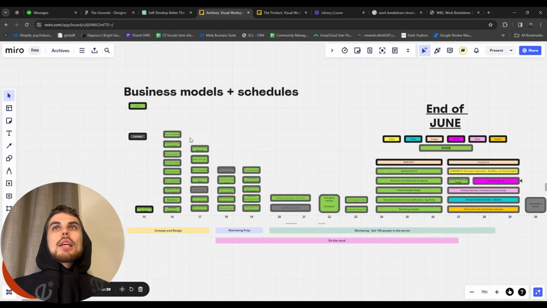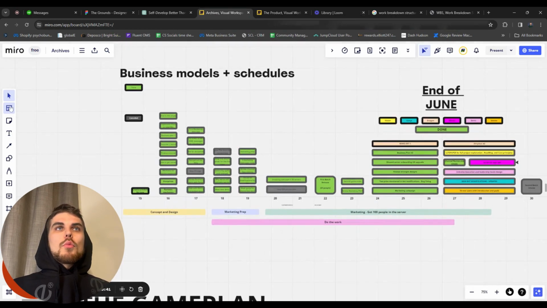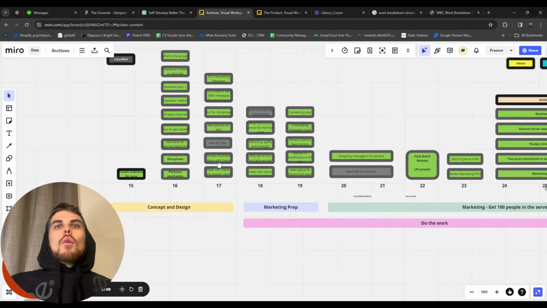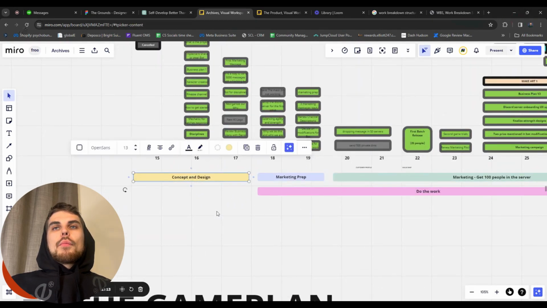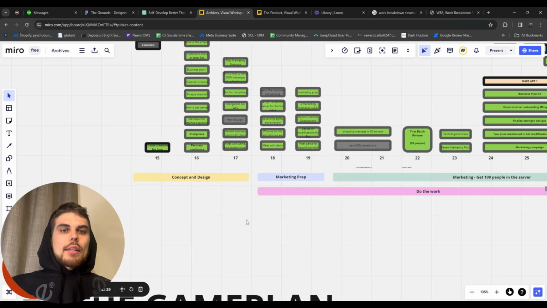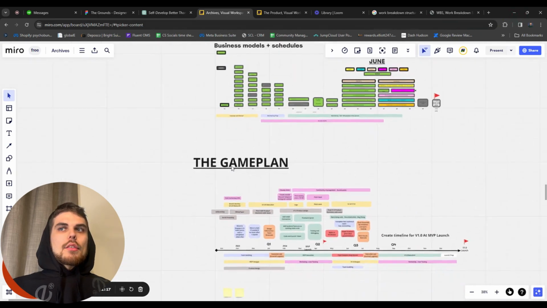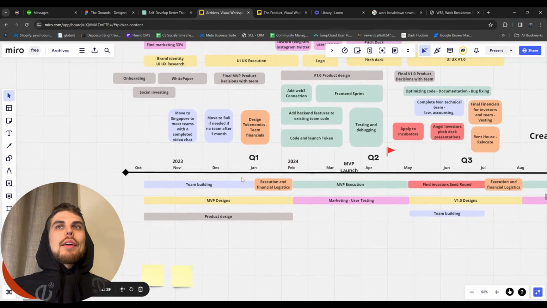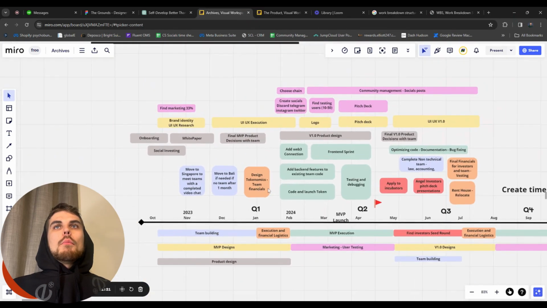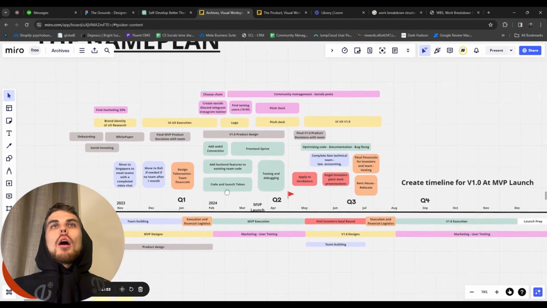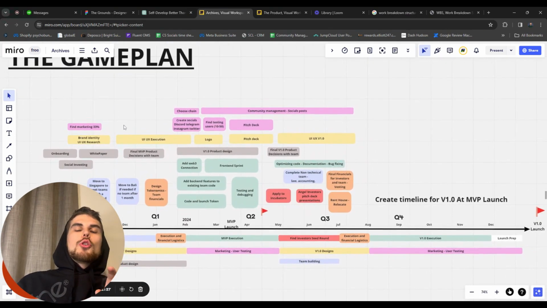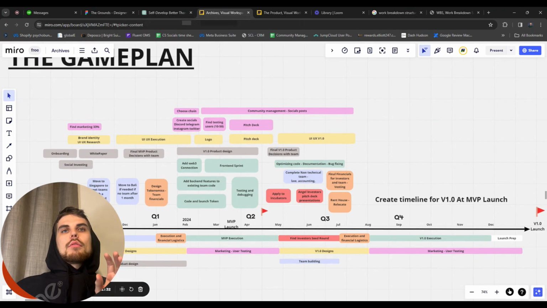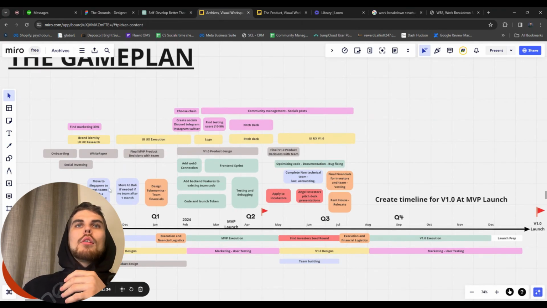So this is one of the schedules I like to use here. This is one you can find in Miro. Now, you want to divide, obviously these are different, these are my technology categories. If your startup has something not to do with technology, you're gonna have different ones, right? But this is an example of a game plan that we created that you should get inspired. You should take inspiration from this, okay? So this is our current game plan, right?